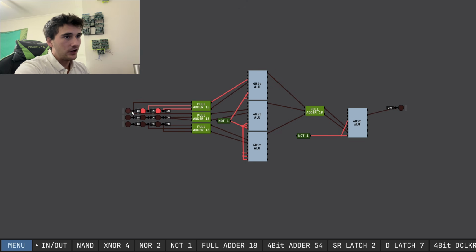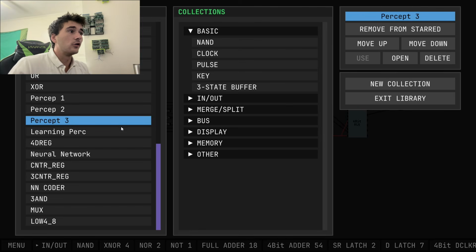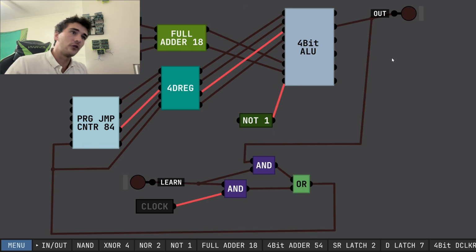And each of these are connected to their own. I'll put up the equation on the screen, but in my opinion, the equation does make it harder. It's a long equation. So that's it. Let's go to the next one. The next one is the fun one, the learning one, the learning perceptron.